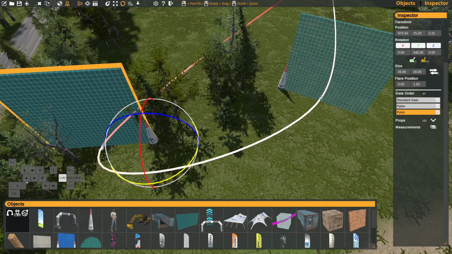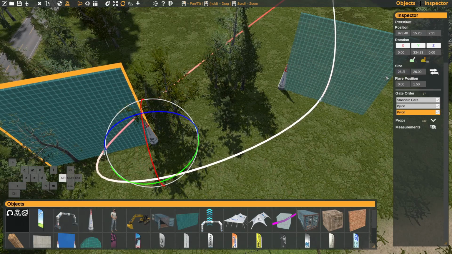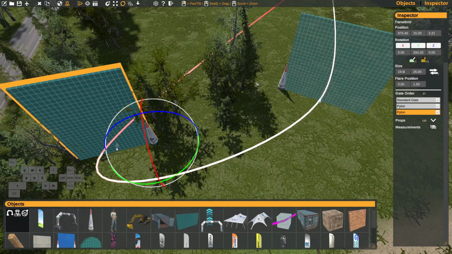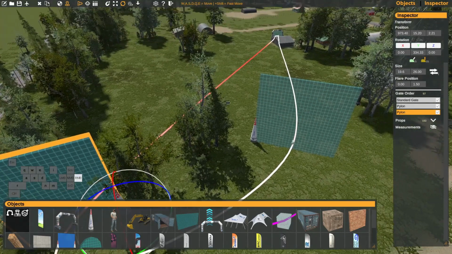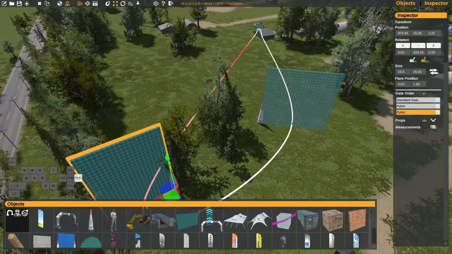And you'll see that this is a bit too far. We're going to make it match up with this big tree. I think it'll be a bit nicer to have that as a bit of a natural gate for people to get around. So we're working our way back over to the start of the track. We can see how we're going.